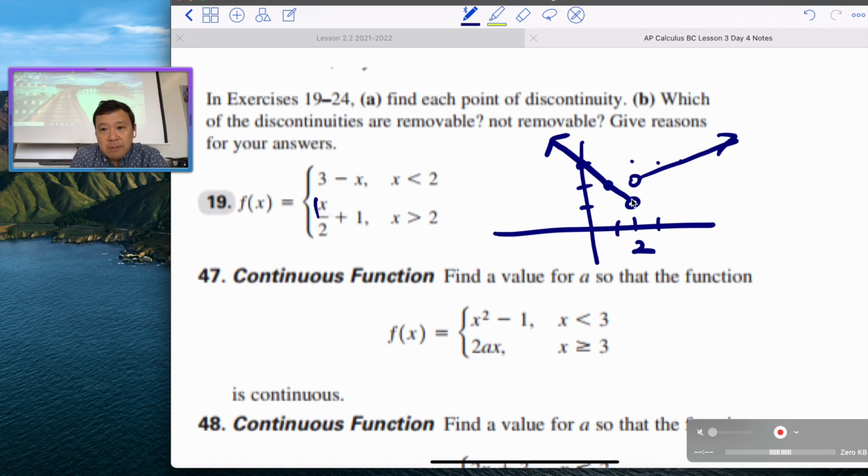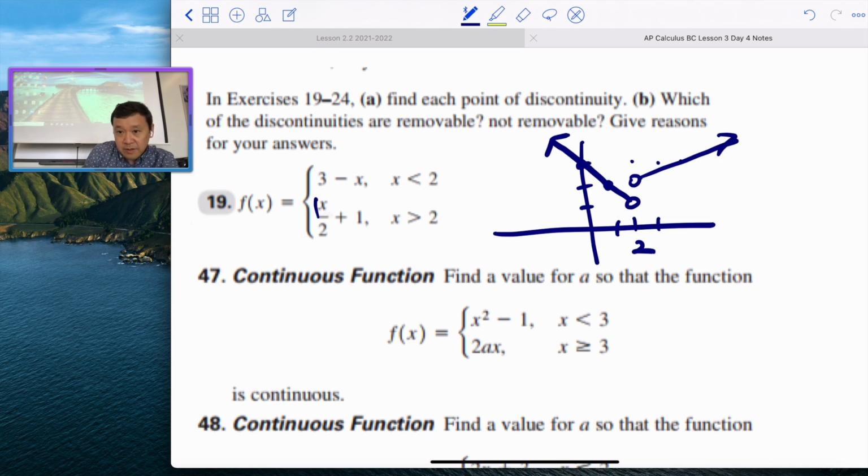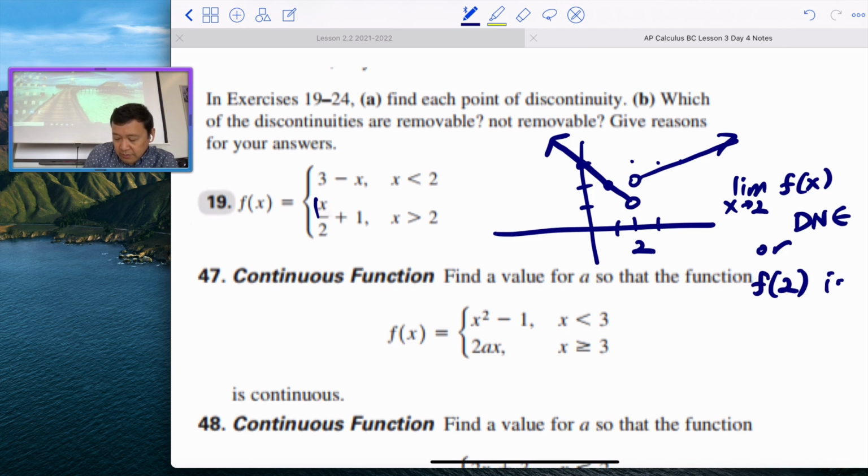So it looks like you have a piecewise defined function that is not connected, nor is it defined on the corner points, the endpoints of either part right there, as you can see. So your justification for this one could be that the limit does not exist. That could be sufficient, or you could start with the right side of the definition of continuity, or the fact that f of 2 is undefined. Either one's fine for your justification, or you could use the full definition.